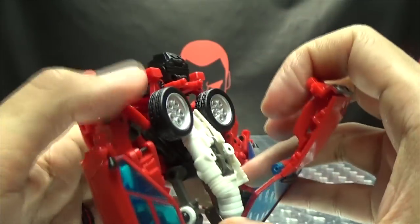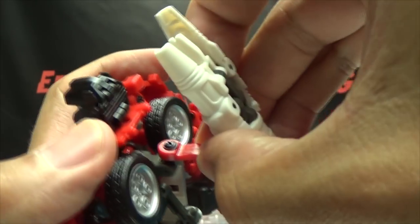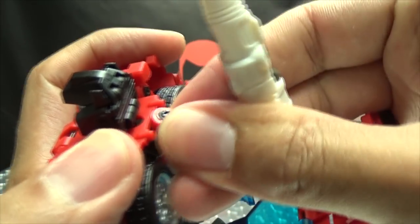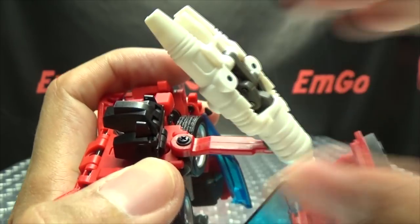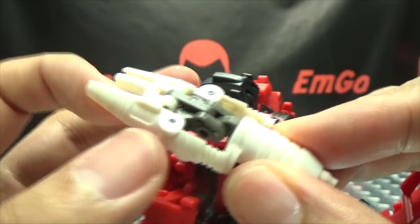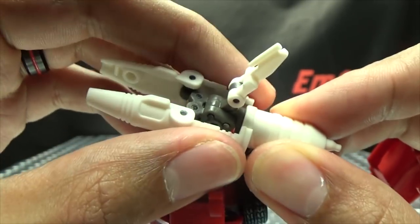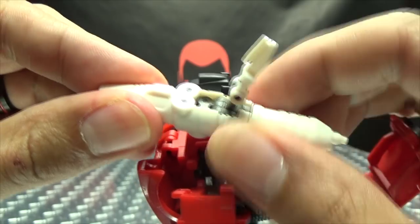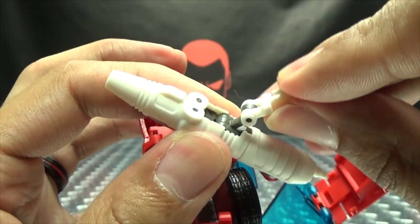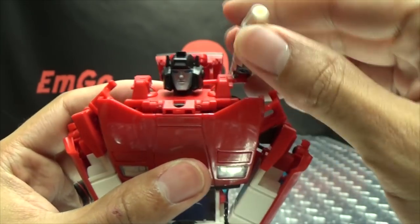You come back here, to his shoulder launcher, and you can bring this armature up between the wheels. Make sure that sits over that panel right there. Swing it over to the side, and then you just take this bit right here, just get that out of the way. The two halves will come together and peg in like that. And you just take this bit and just collapse it down like so. And there you have a shoulder launcher.